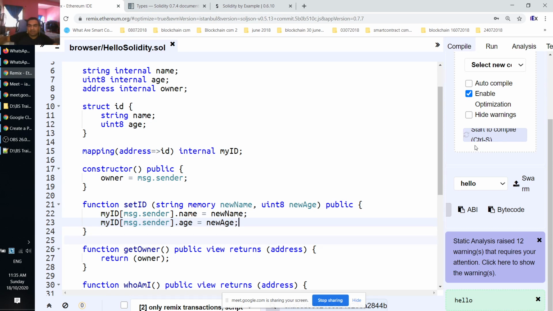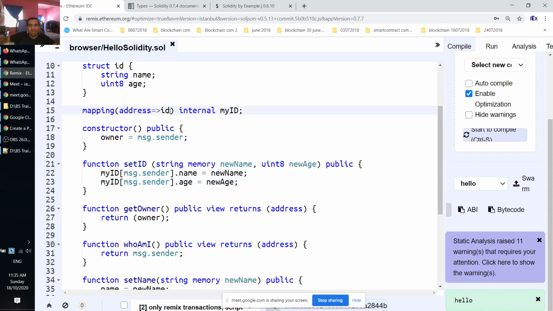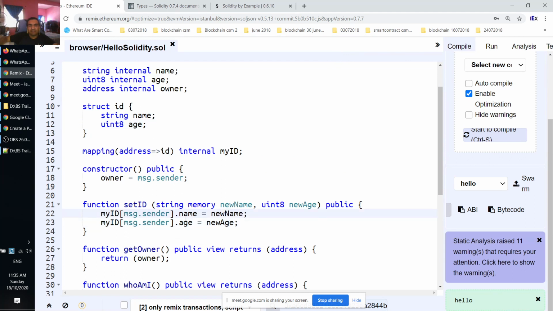You see here, address to ID. Address is here, and ID represents two things, name and age. So you can see the mapping of address and ID: we put address here, and the variable inside the address is mapped to the structure ID.